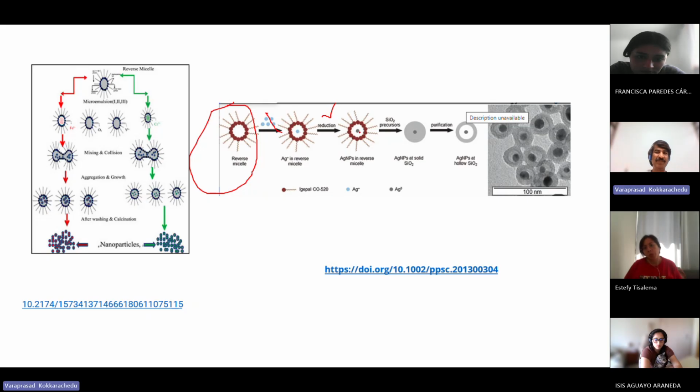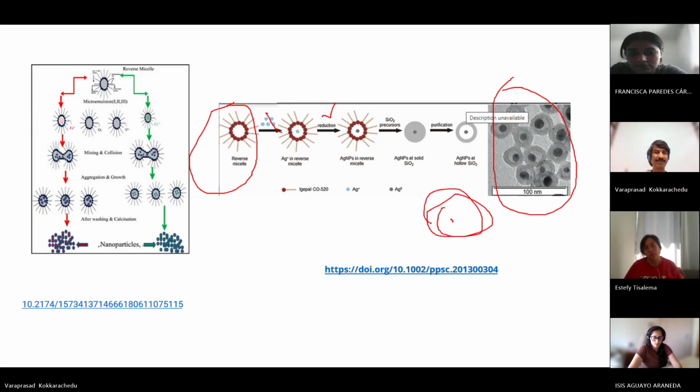Okay, then when you dry it, it will form like this. And when you look at the morphology analysis, we can find that the polymer is going to be attached on top of the nanoparticle. And what happens here is there is a liquid, and when you dry it, it will form very small nanoparticles. Okay. And this one we can also check in our laboratory. Then you will understand more about this.